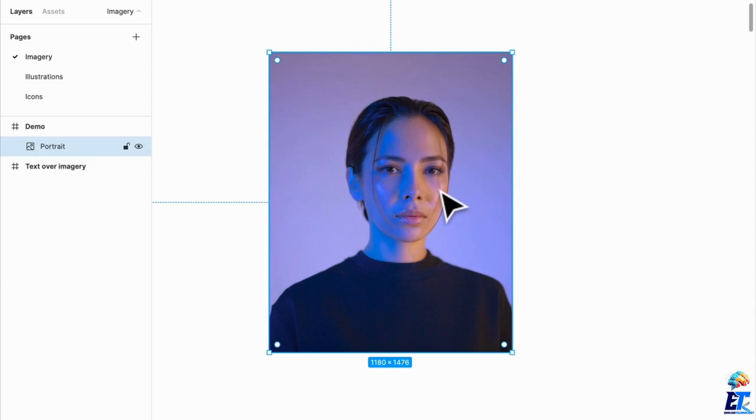Sometimes we'll get images like this, and we'll just throw them into the layout, throw the text beside it, set the text and forget about the image and kind of never look at it again. We won't necessarily do some extra work to it, but there are different ways we can manipulate our images or work with them to make them much more dynamic and visually interesting. So let me show you what plugins I usually use if I'm going to do that.